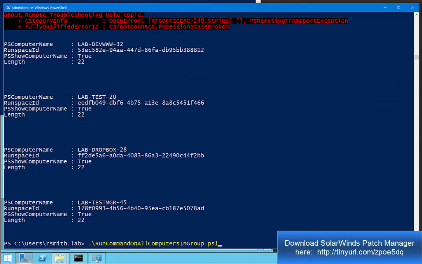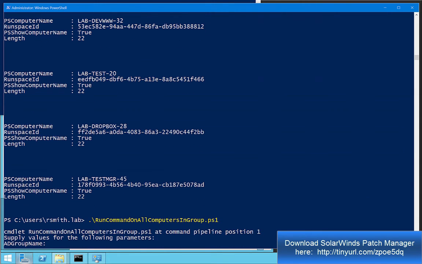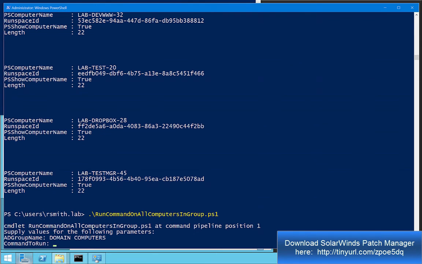So this is a really cool PowerShell script. I found it on the internet and then I adapted and enhanced it a little bit. You can download this too. So it says, okay, well, what group? We'll say domain computers. That's all the computers in the domain with the exception of domain controllers. What command do you want to run?